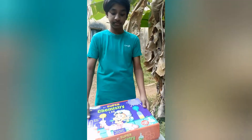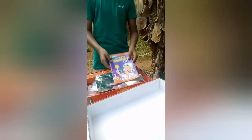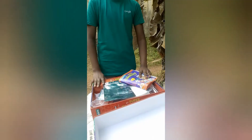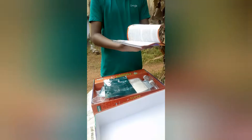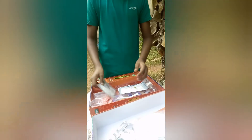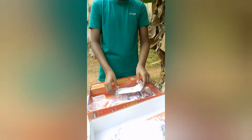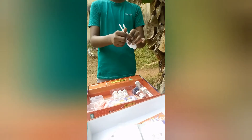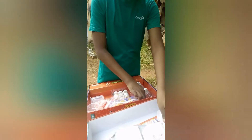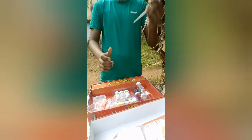So let's unbox it. These are the products. I will explain — this is an instruction manual and a guide with many experiments we could do. This is corn flour, 80 grams. Then this is citric acid, 50 grams. This is baking soda, 100 grams. There are three plastic spoons, three wooden spoons, and three pipettes.